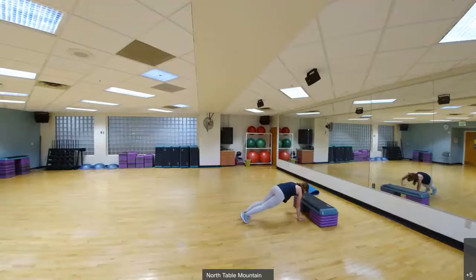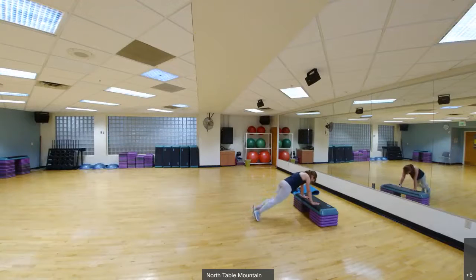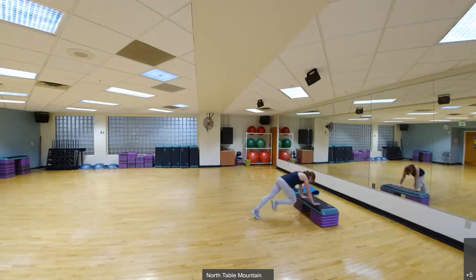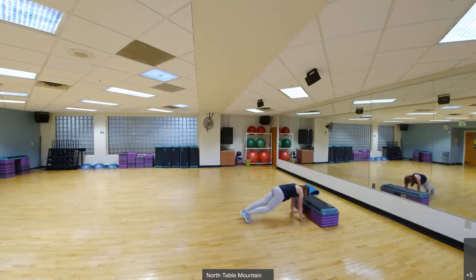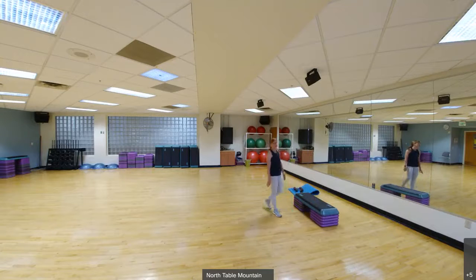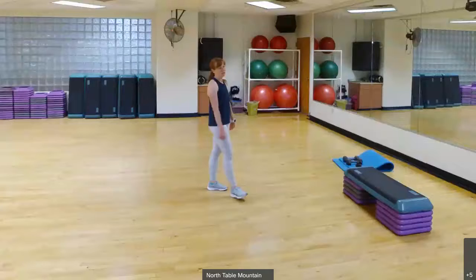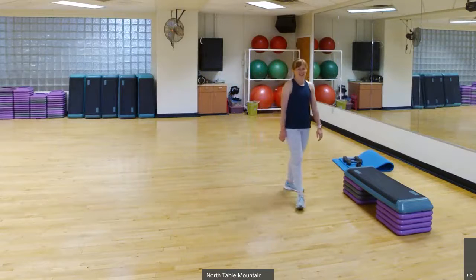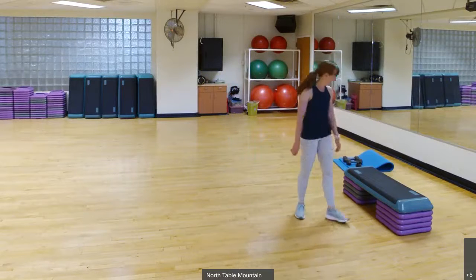This is 8. Got 2 more sets. The higher your surface is on this one, the harder that step up is. So if you were doing that on a chair or like a sofa or something, go you. All right, once you finish those out, all that leaves us is our knee drives.